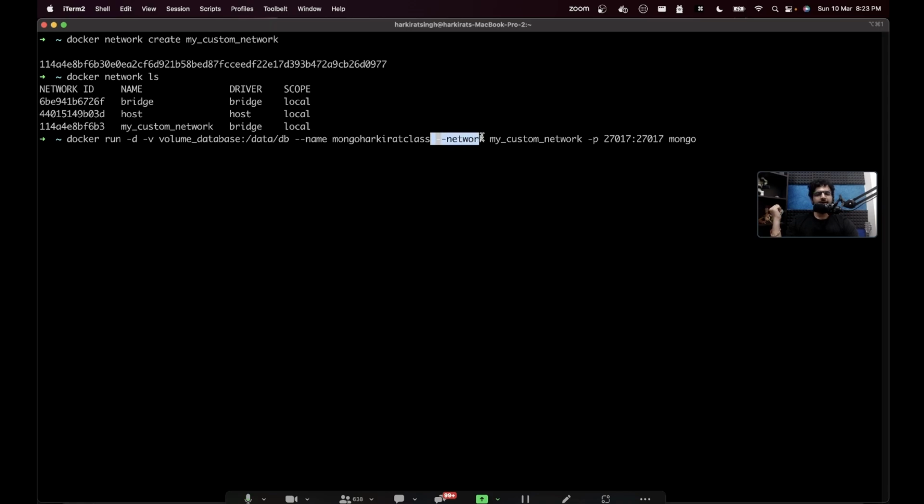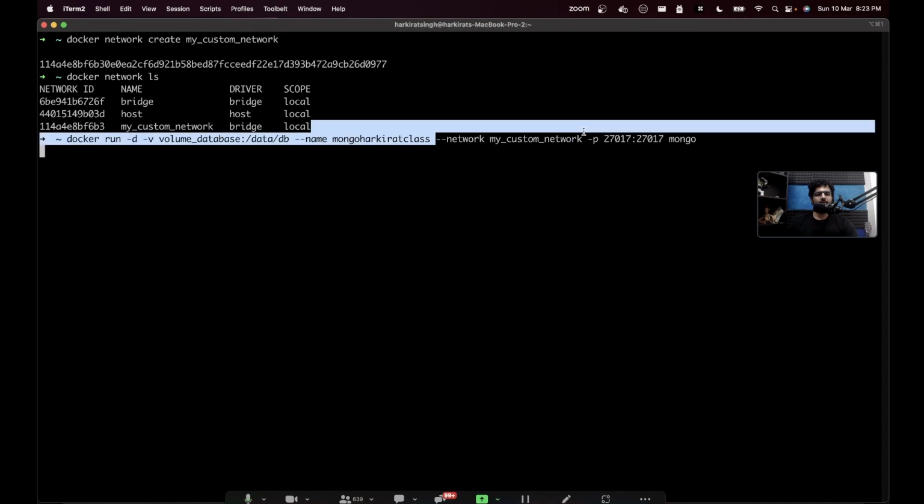And then network. Okay, bhai, please attach yourself to this specific network. Port mapping and Mongo. This network name needs to be the same as the name of the network that you had created. What am I doing? I'm starting Mongo in the background in detached mode with a volume mount and a name. This name is super important. So make sure you remember whatever name you're giving to it.